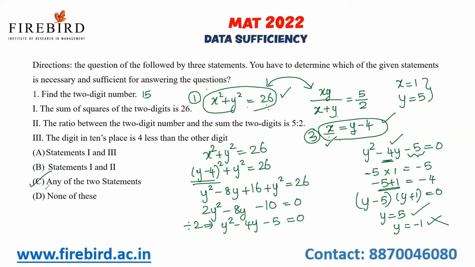But if you know the concept, if you know confirmly that you can find out the answer from these two equations, you can just take the answer itself. See, I know that with the three data, I can form three equations. If I use any of these two equations, I can find the answers for x and y. Because if you know the concept, you can easily find the answer.